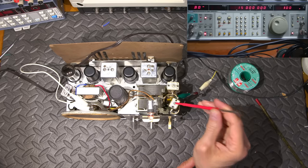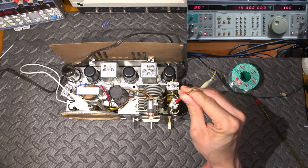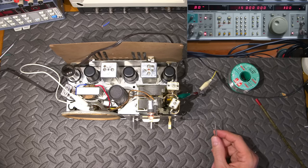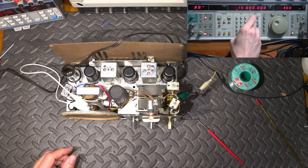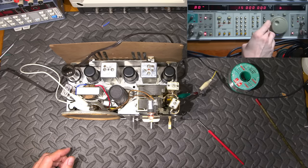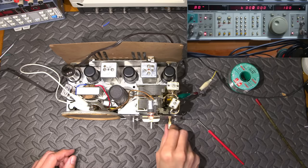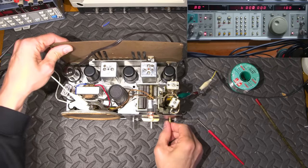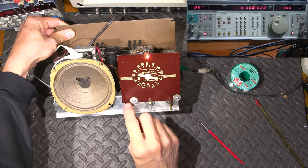So now what I'm going to do is adjust the capacitor on the top here of the antenna coil. And it definitely peaked up. Not much, but it did peak up. So not too bad. Now what we need to do is go back down to the bottom, where that was at 6 megahertz. Oops, I'm adjusting the amplitude here. Let's see, frequency, 6 megahertz. Okay. Go back down to the bottom. There it is, right there.